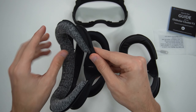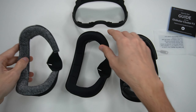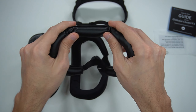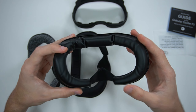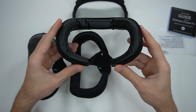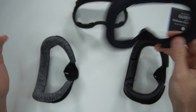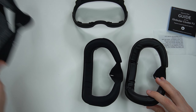Taking a look at the pads, they're pretty much the same as the ones we already looked at — same pattern. This is the cloth one, and then we have this one which is also cloth but a little bit softer than the gray one. And then we have the leather one, or fake leather one, which I think is my favorite personally. Then again, it does not absorb sweat, and sometimes sweat gets into my eye when it drips down from my forehead. But I like this one most because you can just wipe it off. I might switch though since I didn't know they were machine washable. But yeah, that is the facial interface.